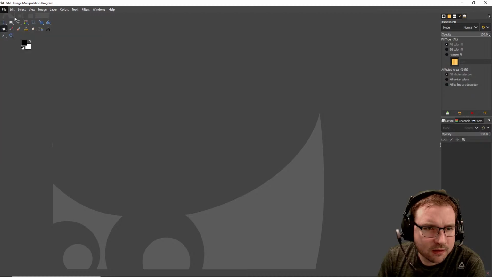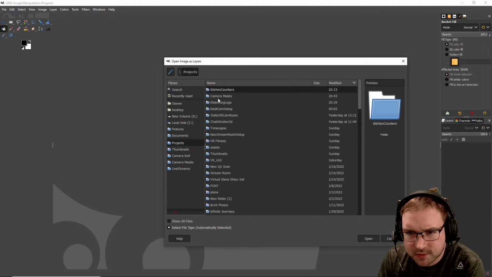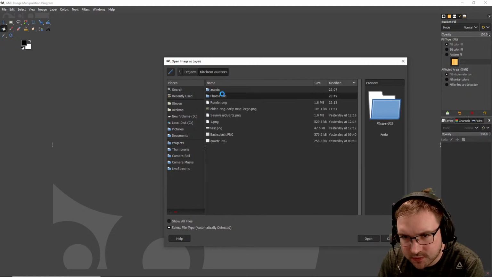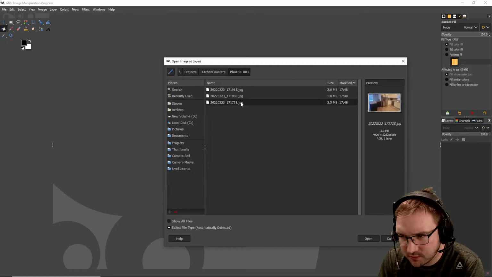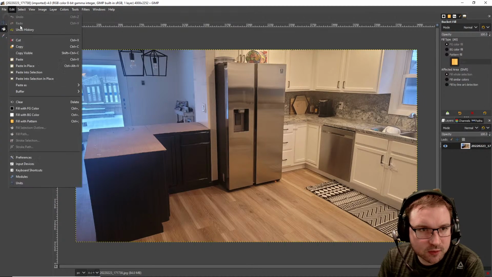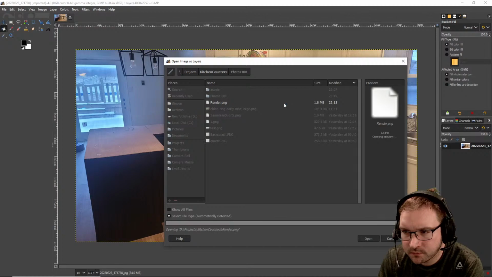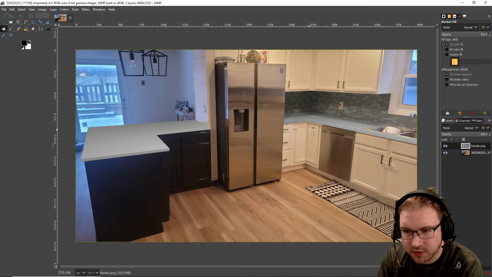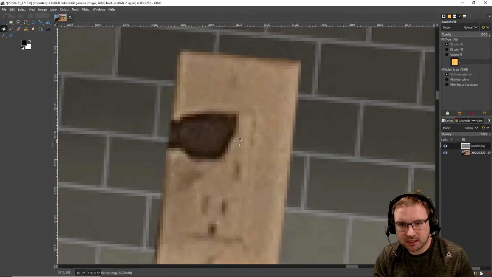All right, let's open as layers. And we're going to use our original photo that we used, which I believe was... I don't know which one it was. I think it was this first one. Was it this one? Maybe it was this one. I think it was this one. We'll find out when we overlay the other image. So open as layers, rendered, boom. There it is. Okay, that was the right image. So now we can color grade in GIMP, which is good. We're going to fix up some of the stuff so it looks kind of pretty.